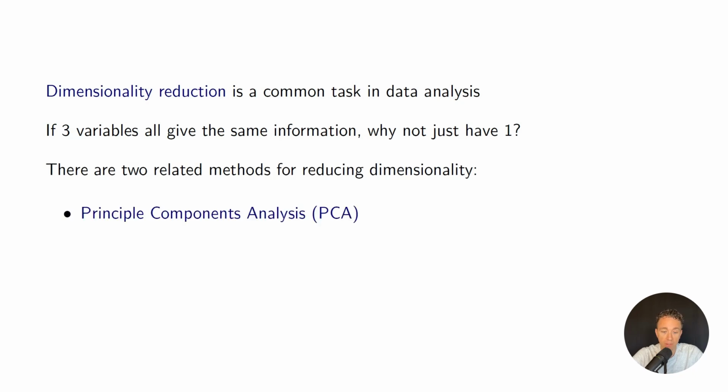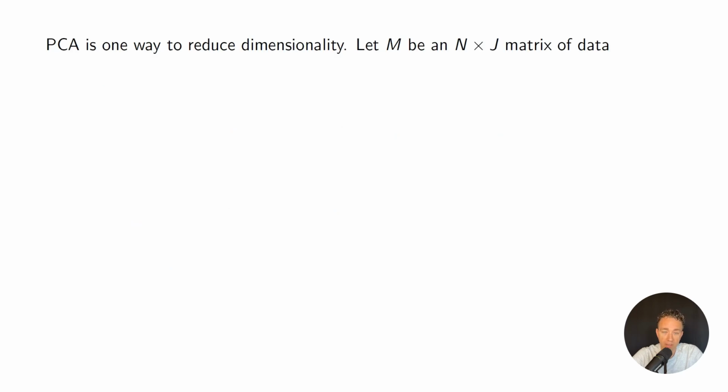And when we want to reduce the dimensionality, there's two ways that we'll talk about in this mini-series to do it. One is called PCA, like I was saying, and the other is factor analysis, which I briefly touched on in the introductory video in this series. And we're going to talk about PCA in this video.